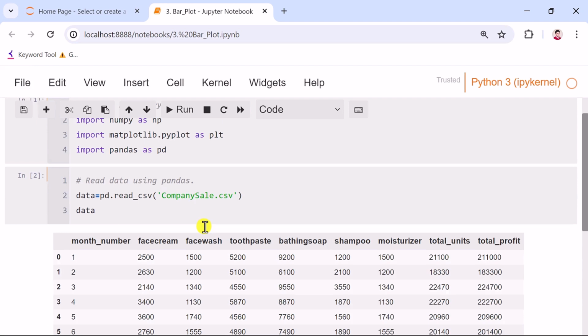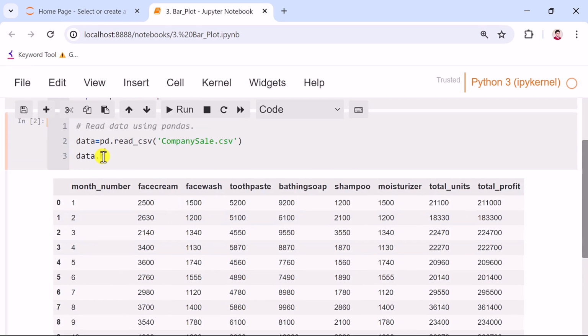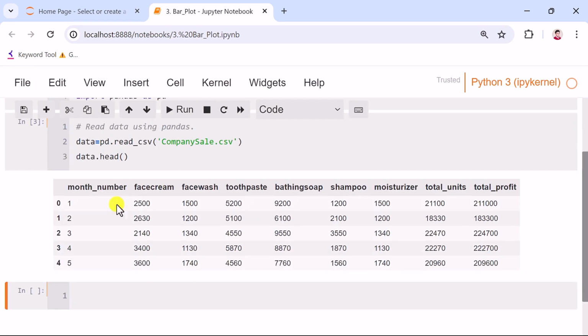Then, we read the dataset from the CSV file into a data frame named data using the read_csv function from Pandas. We show a preview of the first few records using the head function.